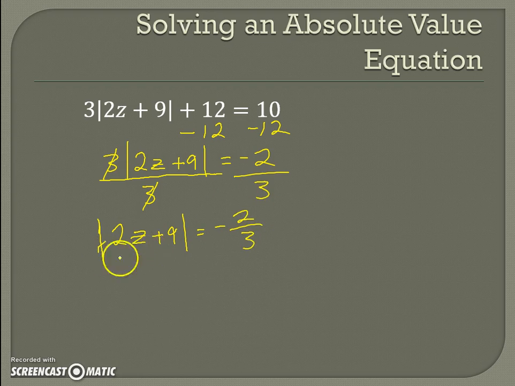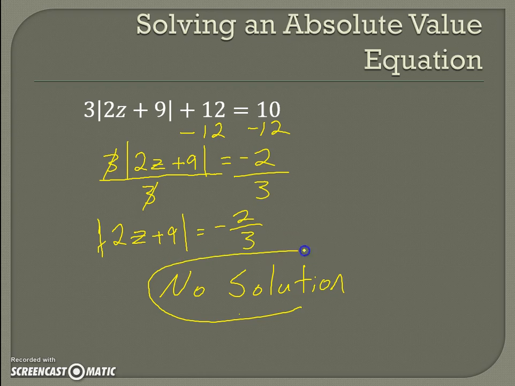I don't need to go any further. In fact, if I set this up as 2 things, then I'm coming up with false math. There's no such thing as an absolute value that's going to make that. And what you would find is you'd get your solutions, but then when you go back and plug them into the original, they would never work. And that's because this is a no solution situation. All right. You cannot have a negative absolute value. All right, so because that's a -2/3, I could stop right there. It's impossible. This is a no solution.